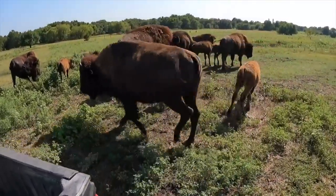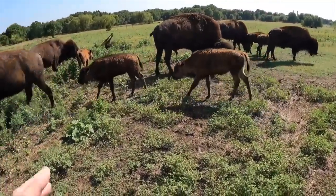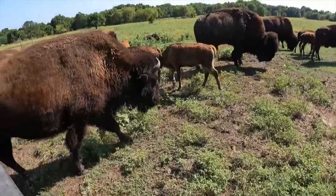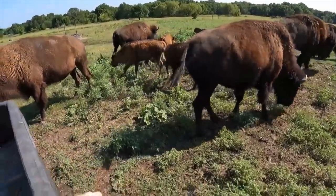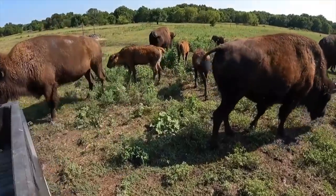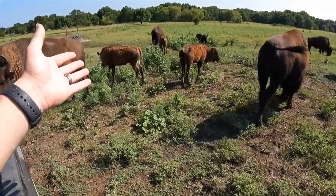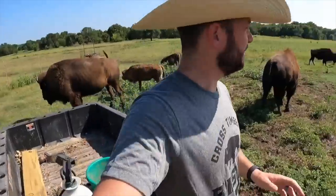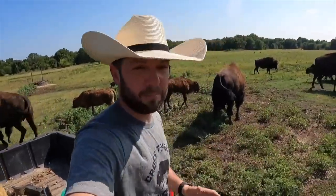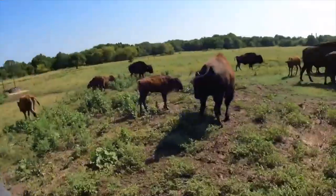And we like to take our time with that. We like to see how these boys grow up. If somebody comes along and wants to purchase some calves, that's fine. We can sell calves. But until then, we're going to keep them and see how things go and see how they look. But we're happy to keep these heifer calves and basically grow the herd. That's the best way to grow the herd. So, more rolling.